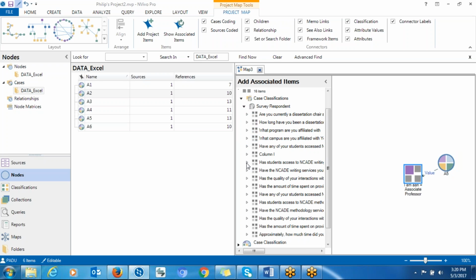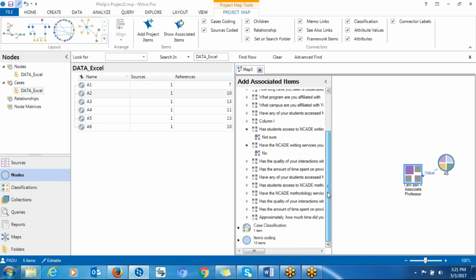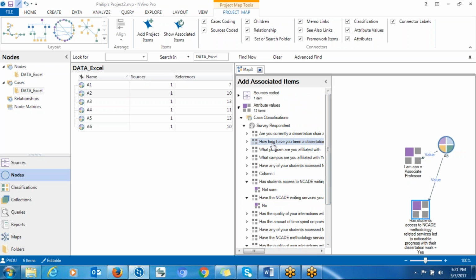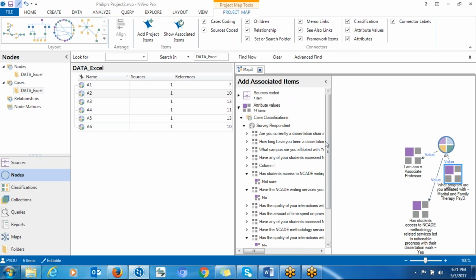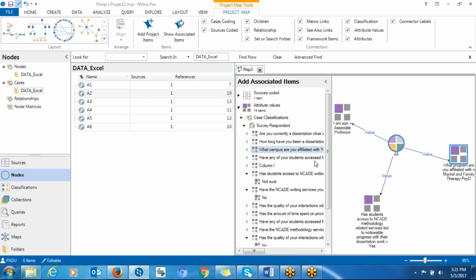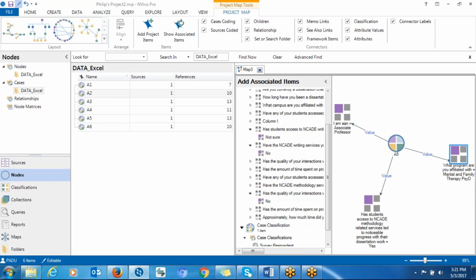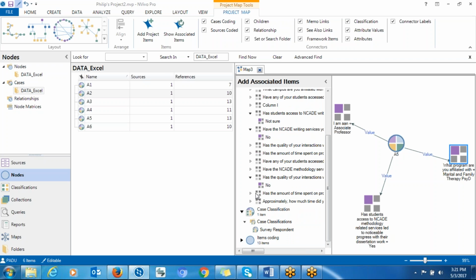So if you want to develop a profile of participant A5, you can go to all the close-ended responses, and then you can bring that information, especially when you are presenting individual participant demographic information. And you can resize it, reshape it a little bit, make it nice. So that's what I have for you with this presentation.